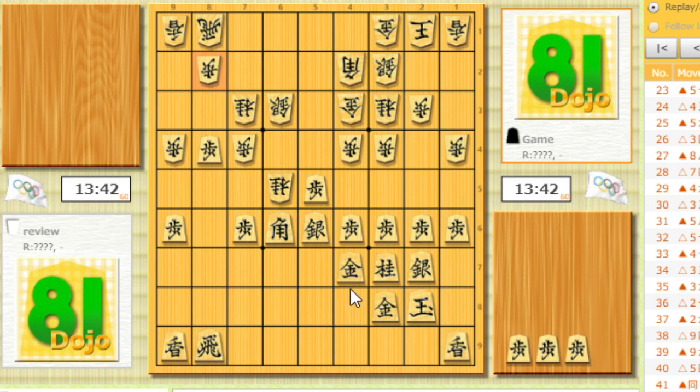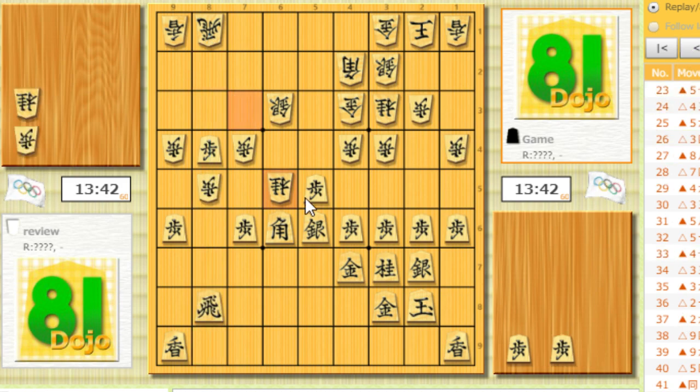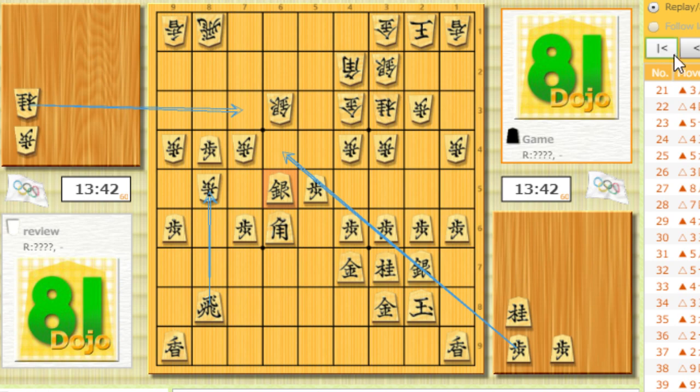This isn't completely clear, but because of the pressure along this file, there might be something better. It might take that and you threaten this. Of course, you have to look out for this knight fork. So you probably prep it by dropping a pawn here.